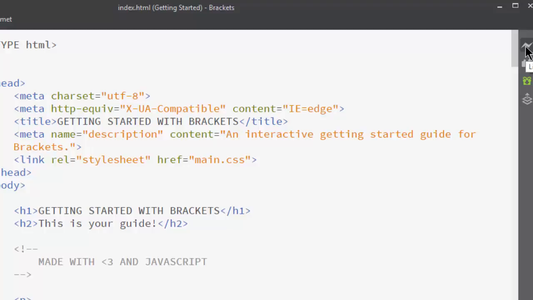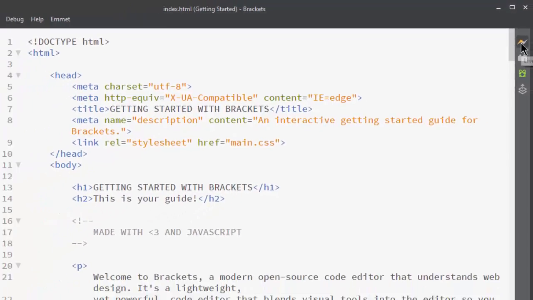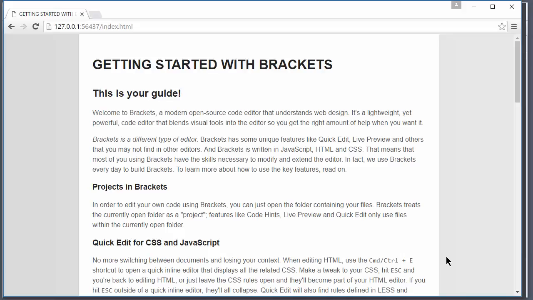This lightning bolt is the live preview. Sometimes it works well, sometimes it doesn't. What I generally do is I launch it once, and then I keep it open, and I just toggle back and forth. That way I don't have a lot of different tabs open. Now notice it's very interesting if you look at the path. When you install it, it works with what is called the localhost internal web server.